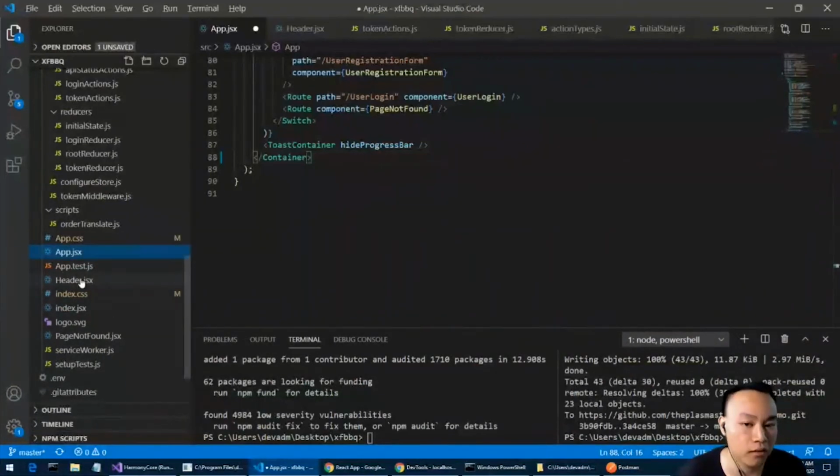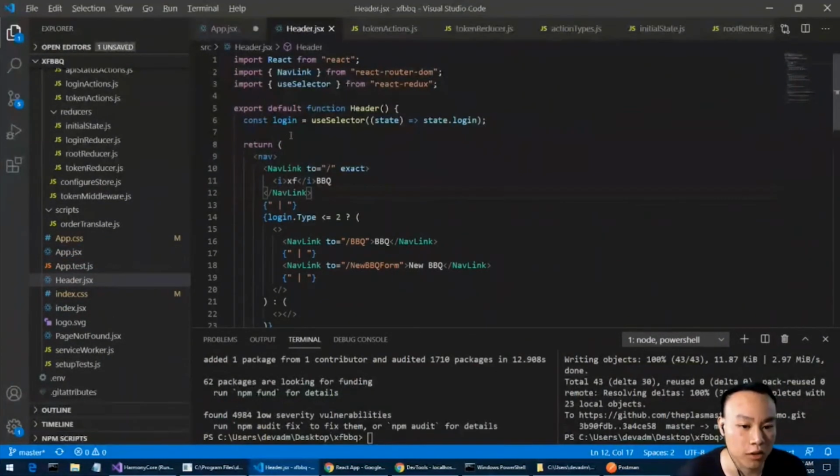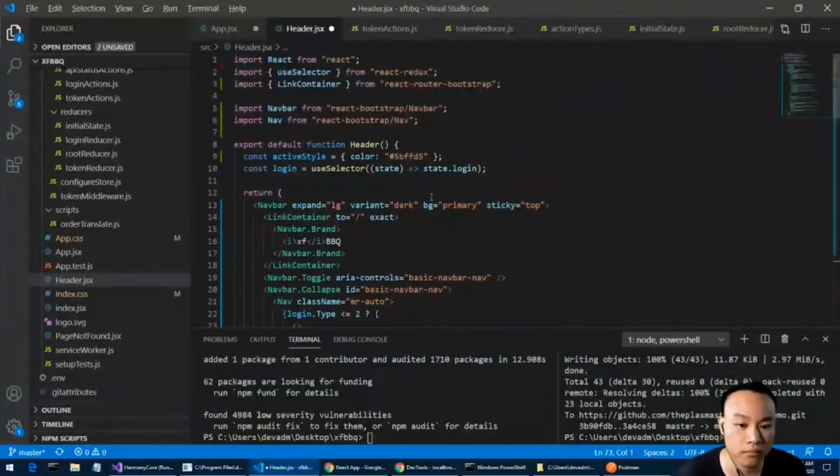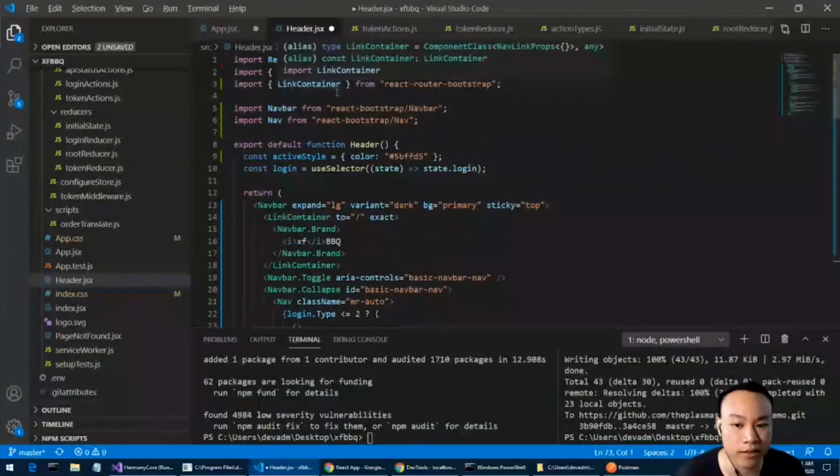Inside header, I'm going to change this up so that it is using Bootstrap as well. So what has changed here is now I'm using the navbar and nav that's coming from React Bootstrap, as well as the link container that's coming from React Router Bootstrap.